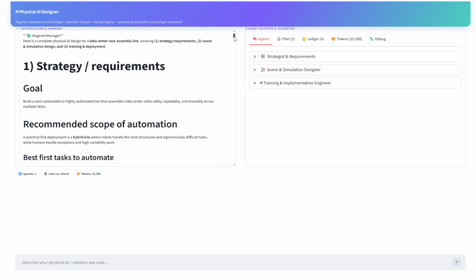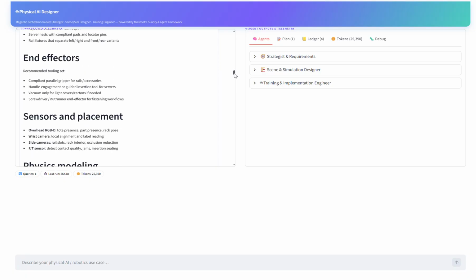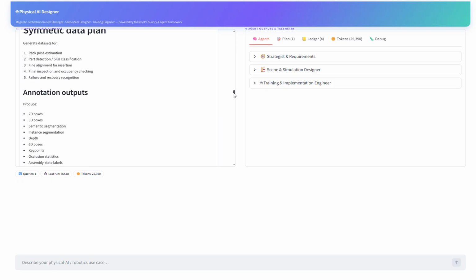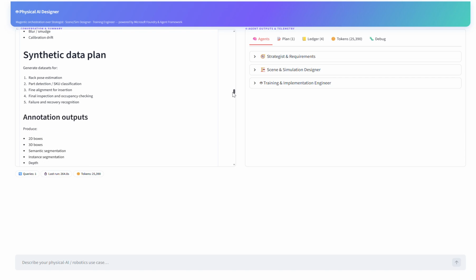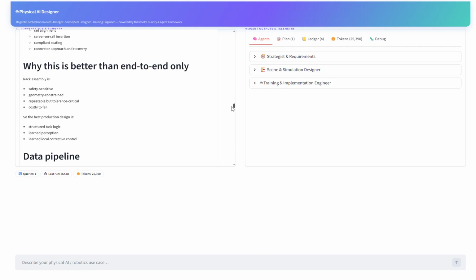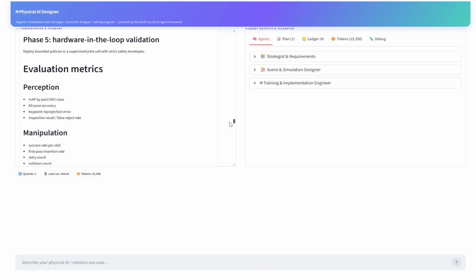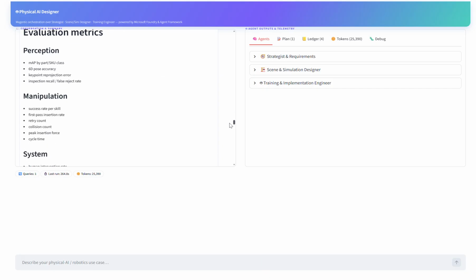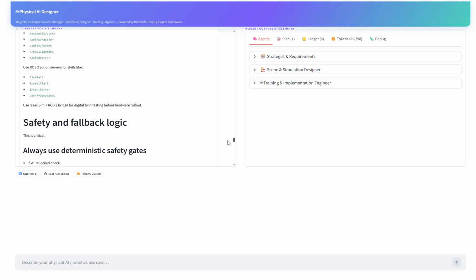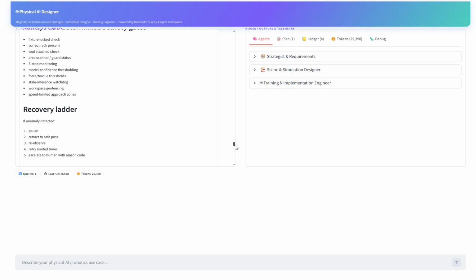And on the left side, you can see the entire summarized version, not the individual ones, that tells me what I need to do the design on, what setup I need to do, what the geometries and sensors are that I need to create, what the automation outputs are, and then sim-to-real validations, and then how I do the training, creating the training pipeline, and then the RL fine tuning, and then recovering. It's going to be large action models, large vision action models actually, or other necessary models as needed. And this is going to show up in the output over here.